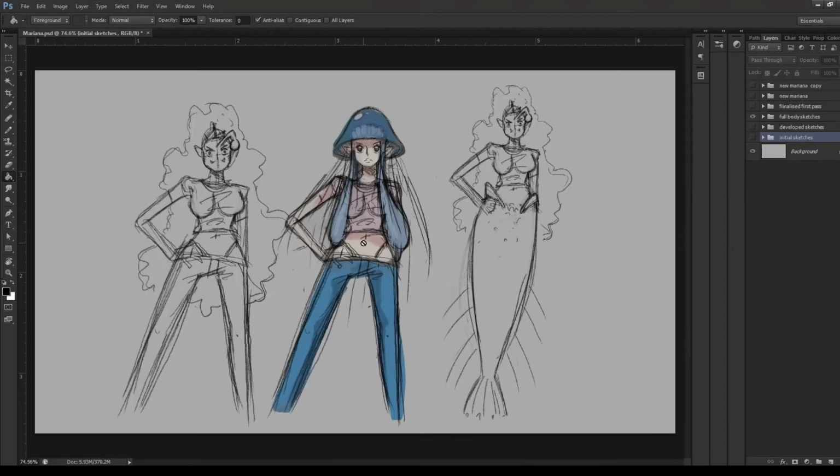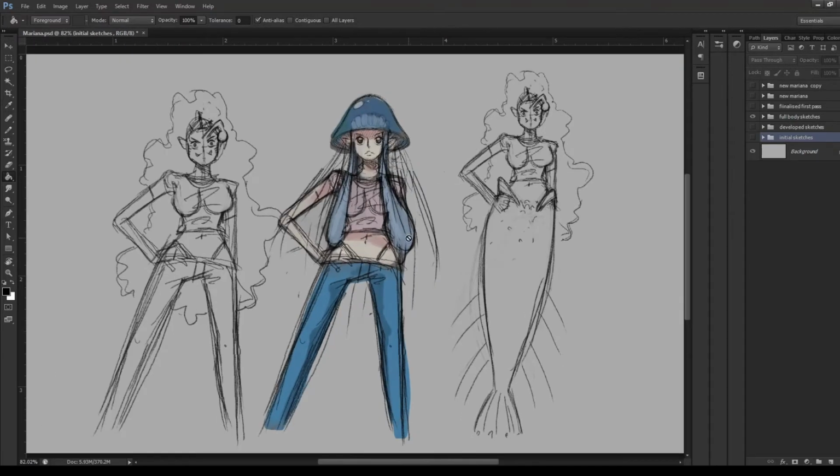And for the most part, I think I'm pretty happy with these. They're not really anything that special. It's just the face I designed, put on a generic body that I quickly copied from the reference of Nami that I had, which looks okay. You know, I could just leave it like that, but being me, I wanted to explore it a little bit more, and I wasn't really satisfied.